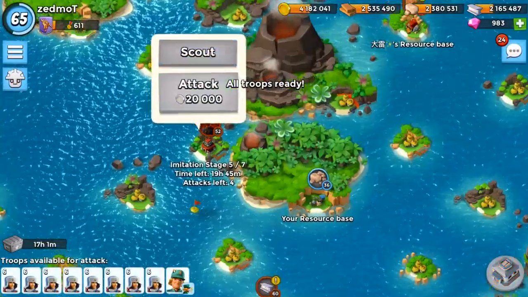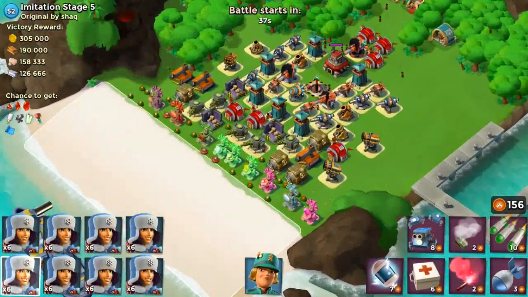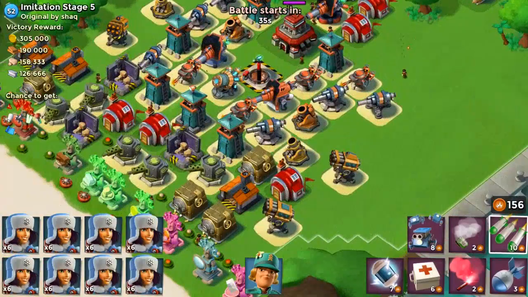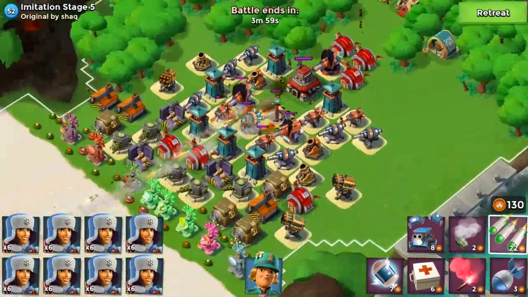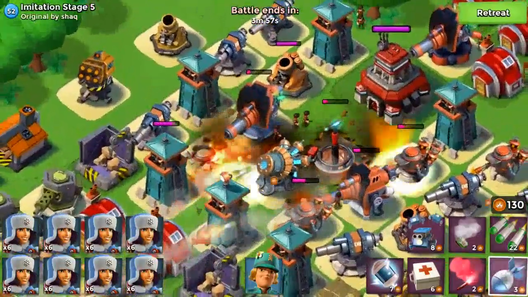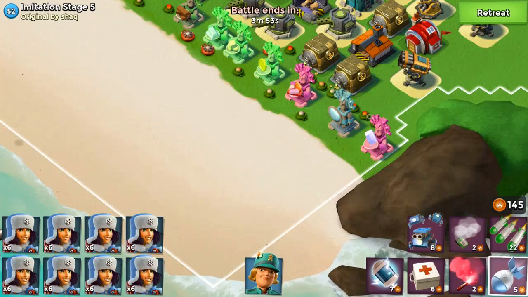I'm not going to use Bullet. Bullet on his own can probably take these bases out, so I didn't want to bring Bullet into play because that would just not be entirely fair. Now we're going to get rid of the Doom Cannon and whatever that thing's called, because it's gonna be an issue.